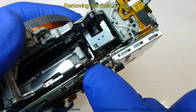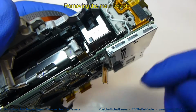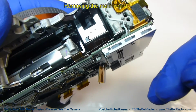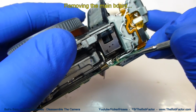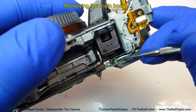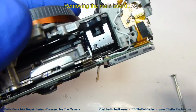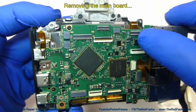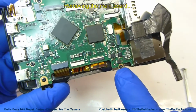There's 2 flat ribbon cables up on the top. Now these might be easier to remove if we remove the screws from the main board first and allow the board to actually lift up a little bit. There is a Wi-Fi connector right here though for this wire. So we just lift up on it and it'll come right off. We'll go ahead and remove 5 screws from the main board now. 1 right here, right there, 2 right here, and 1 down here.